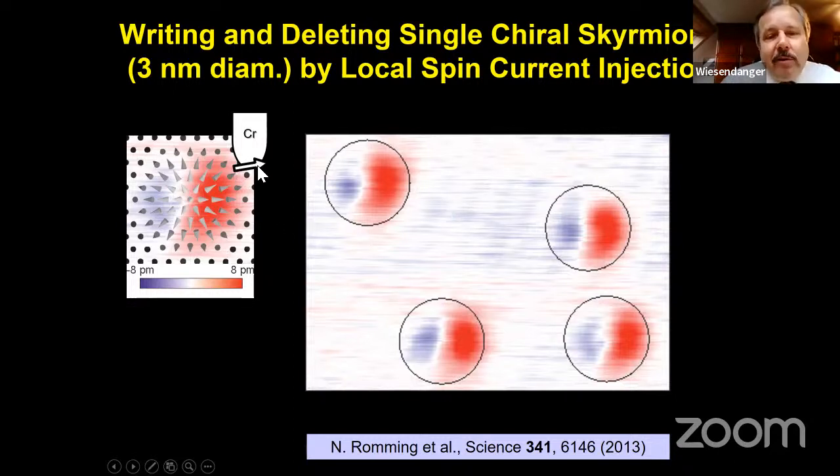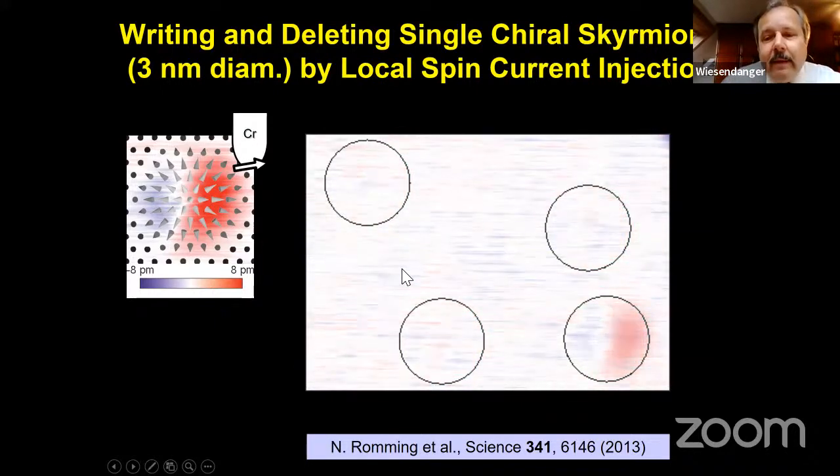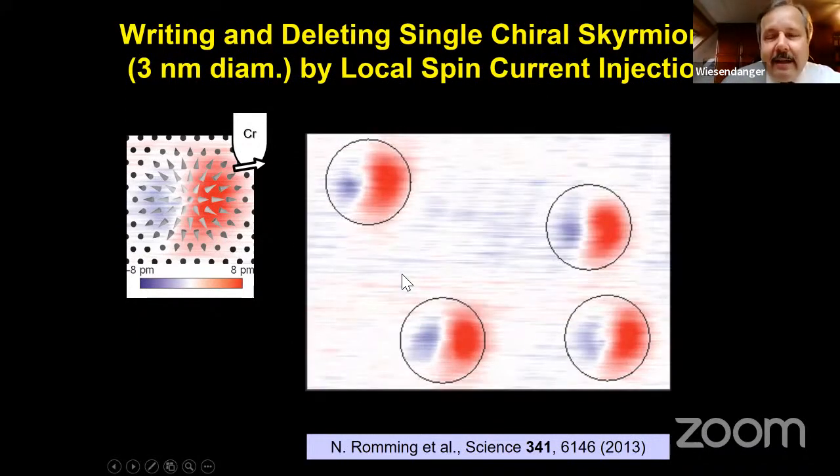Now you see we have been using an in-plane magnetized tip. You see the typical in-plane contrast, the two-stage contrast again. You see the same sense here of rotation, meaning also the artificially created skyrmions have the same unique sense of rotation as it is expected, of course. Now you can reverse the spin current direction, and then you can delete these skyrmions one by one. And again, you can reverse the spin current direction, and you can create them again in a different sequence. So extremely well reproducible, as we showed in this paper.